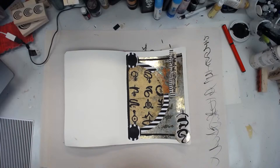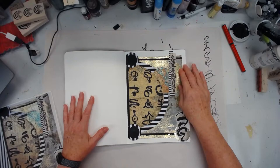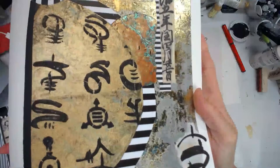So this is the last collage that I did, and I wanted to tell you guys what I discovered. Let me put the fan on. It's never usually warm down the basement, but it is right now. So this is a collage I did the other day. I didn't do this one long. I just had a few minutes and came down and was playing. So it's a jelly print in the background that I foiled.